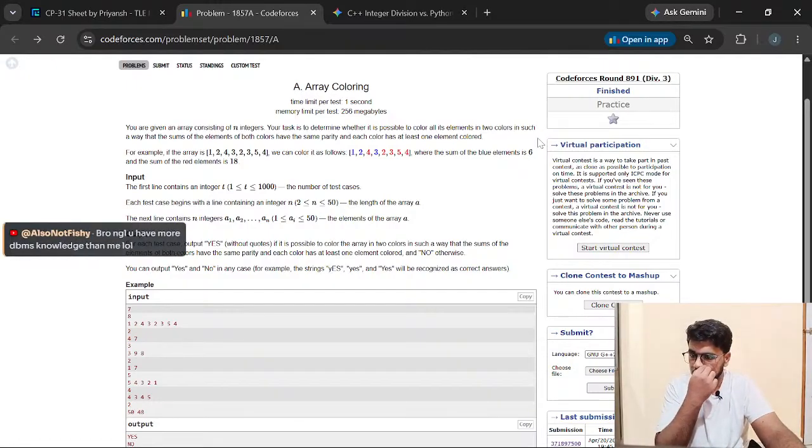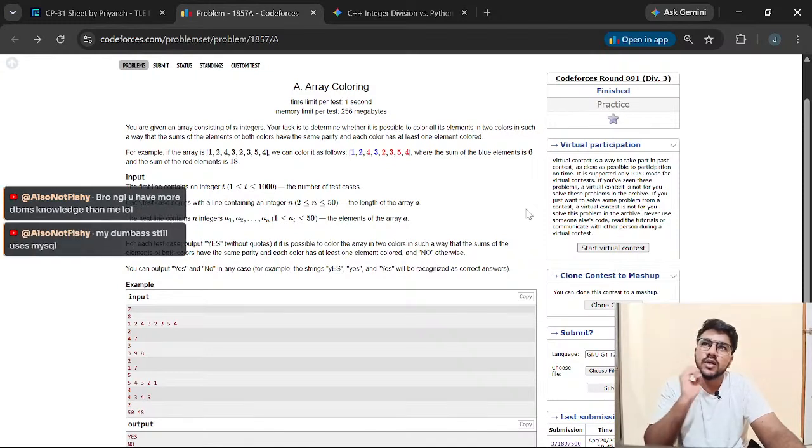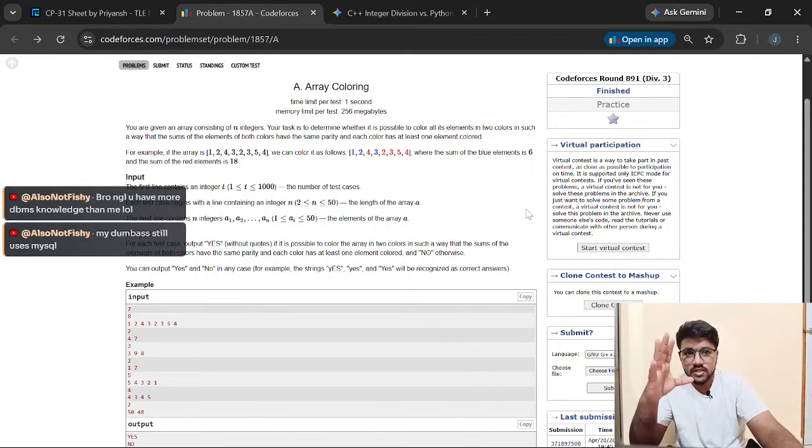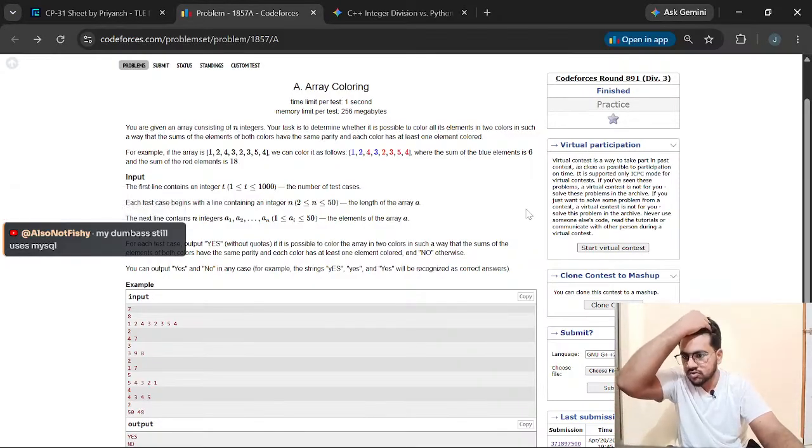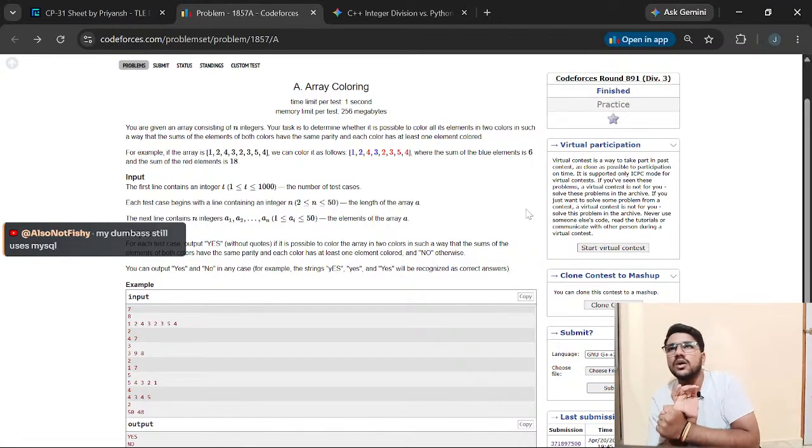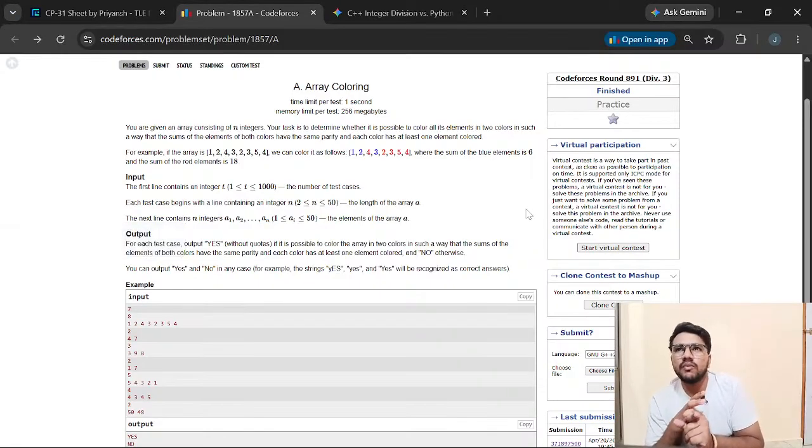I might be thinking that, no bro, not gonna lie, you have more DBMS knowledge than me. No, I know SQL. In SQL, I lack knowledge in joins. Adamas still uses MySQL. We learnt MySQL, yeah, and in MongoDB we learned.